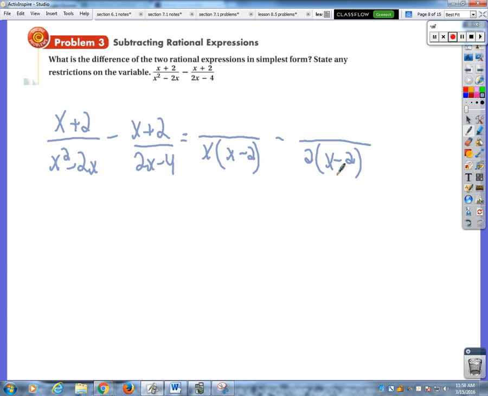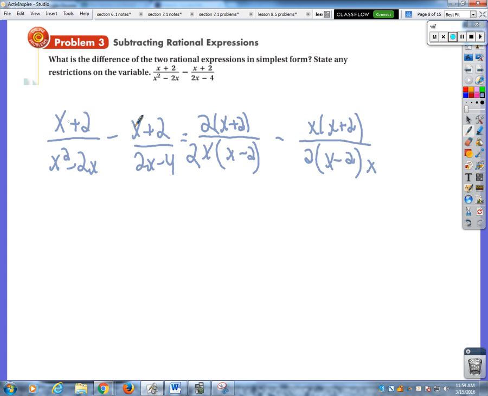Okay, so now that we have that factored, what do I need over here that I have over here? The 2. So I'm going to need a 2 right here, which means I'm going to need a 2 on the top. What do I need over here? From over here. Good. I need to have an x, so that means I am going to have an x on the top. Okay? All right, so then that means I have x plus 2 here and x plus 2 there.